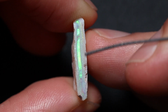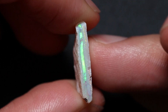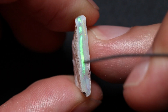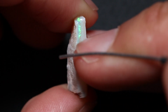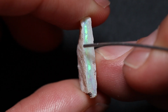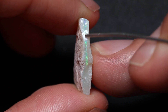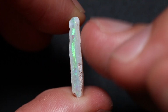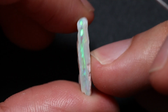Now being Coober Pedy and not meant to be, I am hopeful that this will actually face quite well, not just from the side. We have much more luck with Coober Pedy when it comes to directionality. So we're gonna hope we get a nice little flash like that on the front face of it, which will be here because that's where the color bar is closest to it right now, or at least the best of it. Over the other side, it does seem to dive down towards the other edge of the stone. We'll see how it goes. Worst case scenario, we'll have to take off both sides and double it at some point. But I'm hoping for a solid.